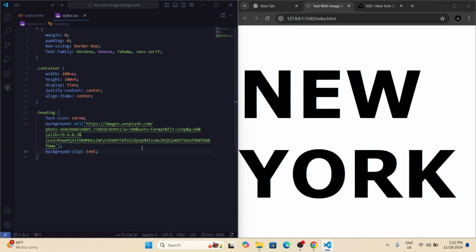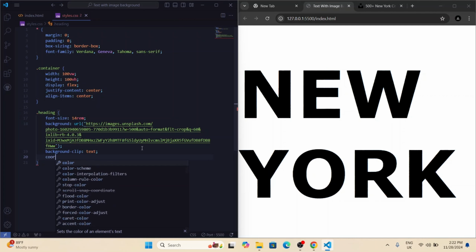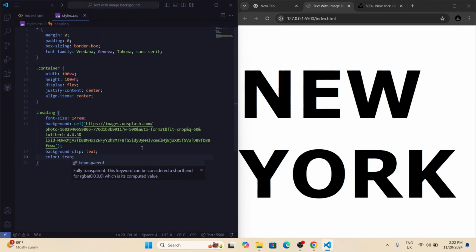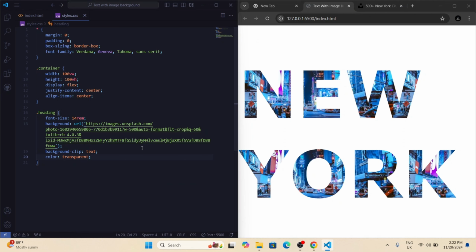The reason we can't see our image within the boundaries of our text is because the color on our text is by default black. We can change this to transparent, and after that we will see the image clearly.